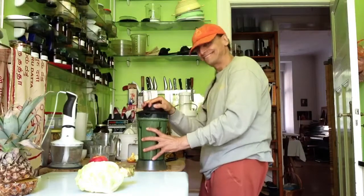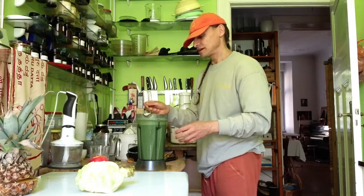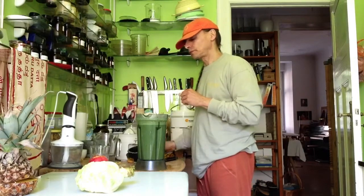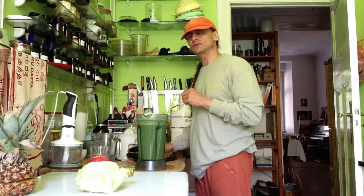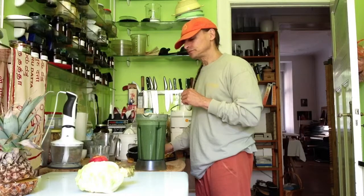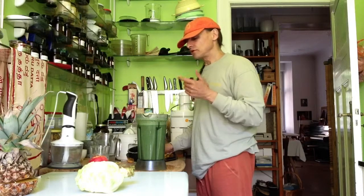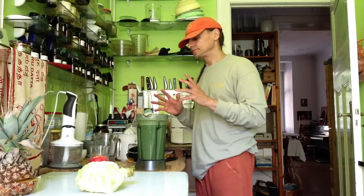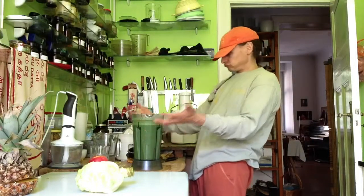Curious? Can't wait to taste it? Okay, consistency is okay. Nice! Didn't use the dates today, so it's not that sweet. It's a nice texture, a nice flavor. A little orange, a little bit of lemon, you taste the greens. Pineapple — yeah, pineapple is there too. Oh, we're in harmony, you know — balanced. Not one of them is sticking out over the others. Yeah, generally nice.